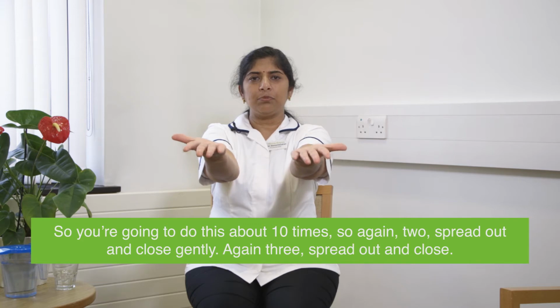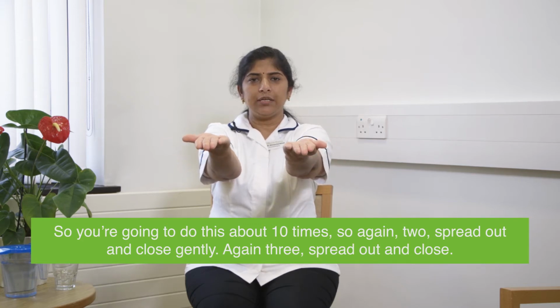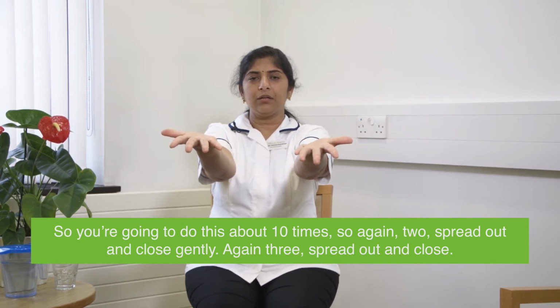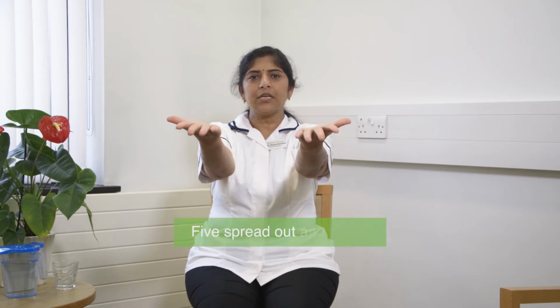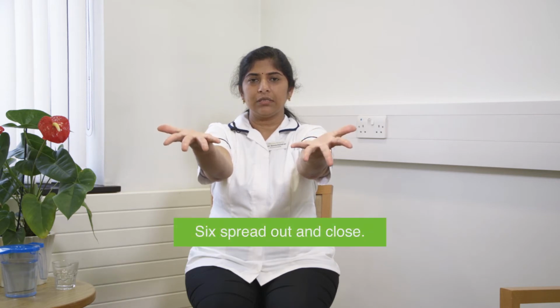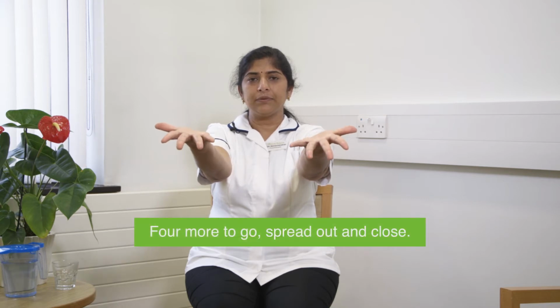So again, 2, spread out and close gently. Again, 3, spread out and close. 4, spread out and close. 5, spread out and close. 6, spread out and close. 4 more to go, spread out and close.